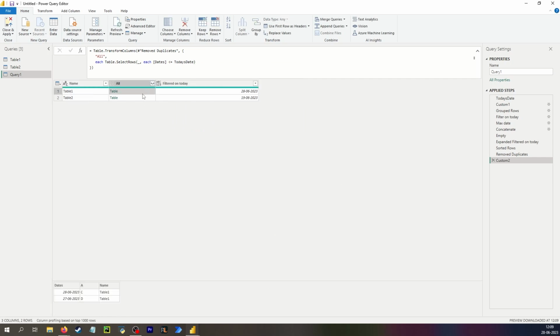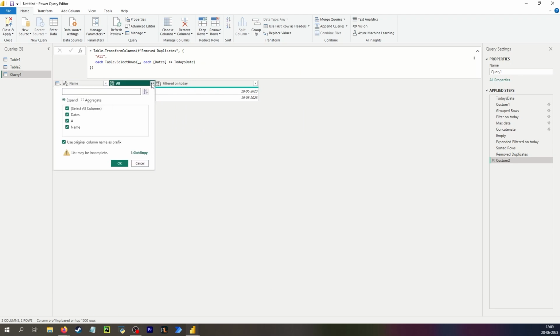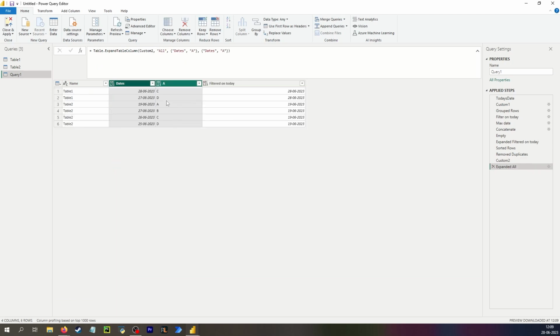And then now I've also filtered my table and I can expand it just as normal. You could just say expand all, and I don't need the name because I have that in that column. Now you get these values back. These are some different ways where you can work on tables or lists before you expand them. And notice how here I've already got the max value after I filtered.